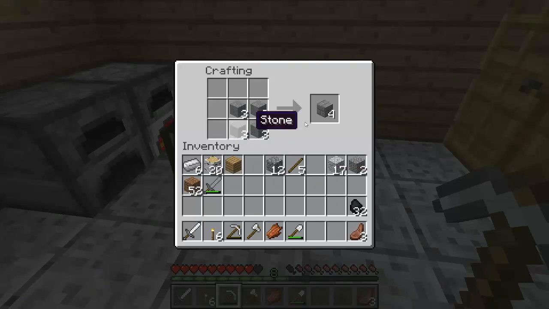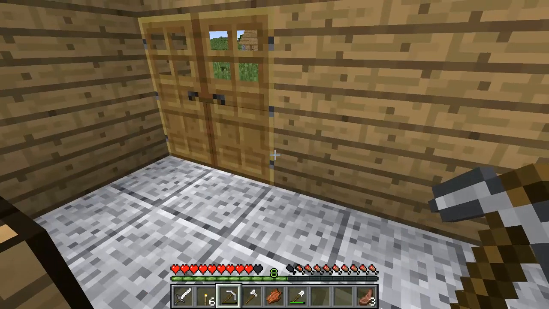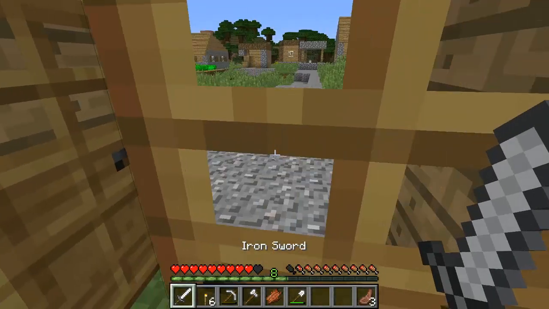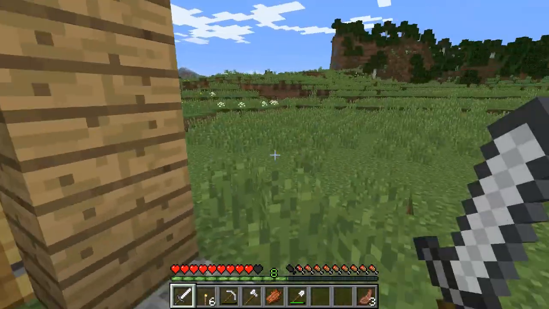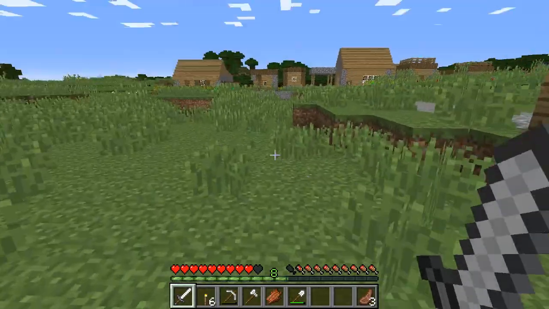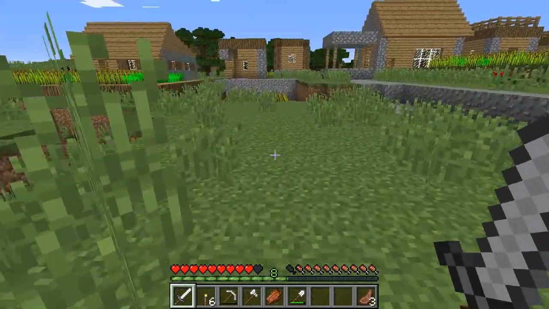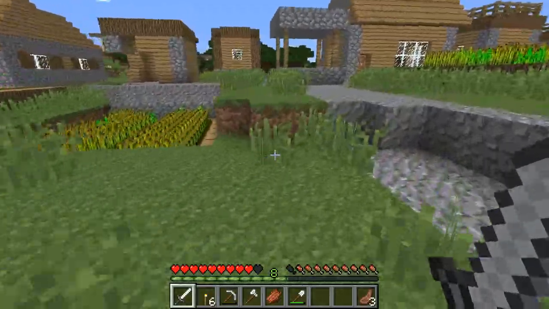It's only like 12, which is not enough, obviously. I think there's my cobblestone. There we go. We need more cobblestone. Let's go out and get us some more. I actually don't have to go very far because there's actually a cave in the village. I really need to start taking some of these. I need to make my pick.